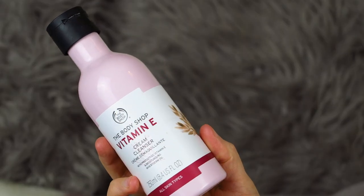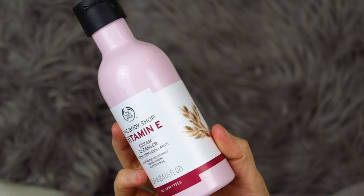The next product is the Body Shop Vitamin E Cream Cleanser. This is for all skin types — it's perfect for people with sensitive skin because it's so gentle. It's so gentle and moisturizing that it honestly feels like you're using a moisturizer as a cleanser. My friend Emma bought one of these off me because I do sell products for the Body Shop, and that was her rebuying it because of how good it is. Would I get this again? Yes, 100%, even though I don't have sensitive skin.